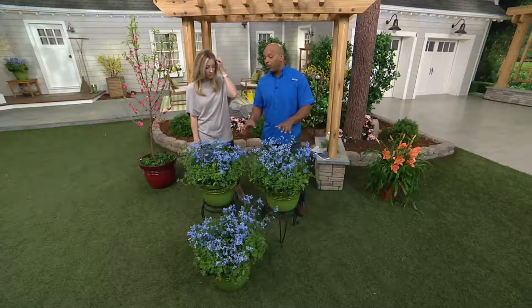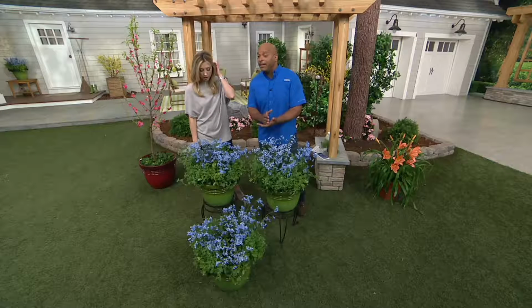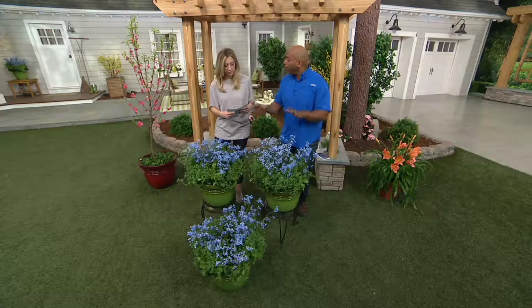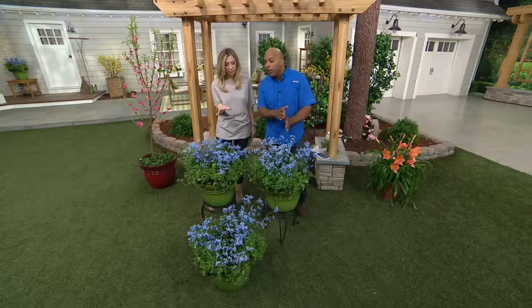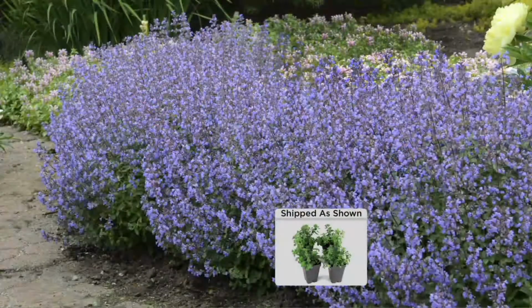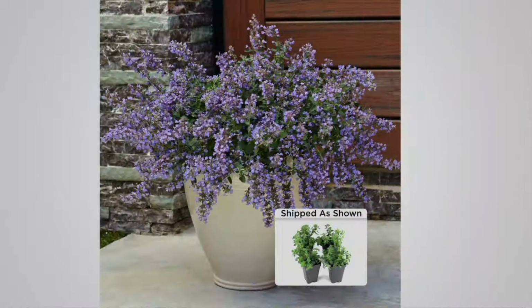It's one of those plants that's a workhorse for you too. It's going to be there and come back every year bigger and better. That's the cool thing about a perpetual perennial: not only does it bloom all year, it gets bigger every year it comes back. Well, let's take a look at some of the videos showing the possibilities of what this can look like. And I love this for borders, right? It is the perfect plant for a border or the edge of a walkway or even a foundation garden because it spreads over the years and gives you that nice full look. And it stays low to the ground.